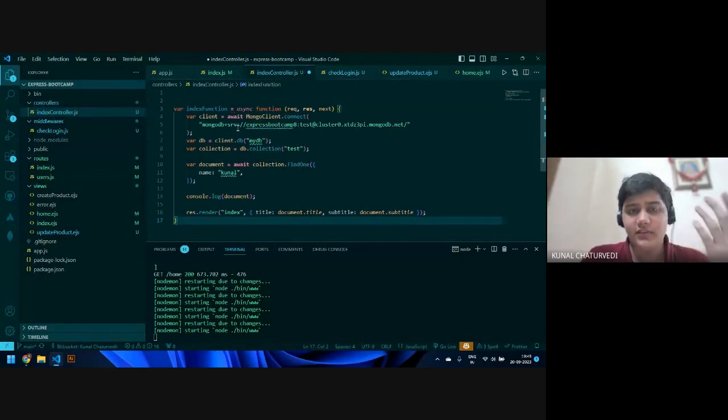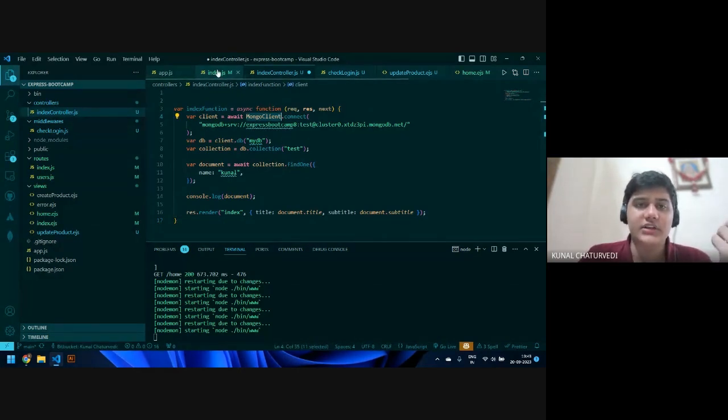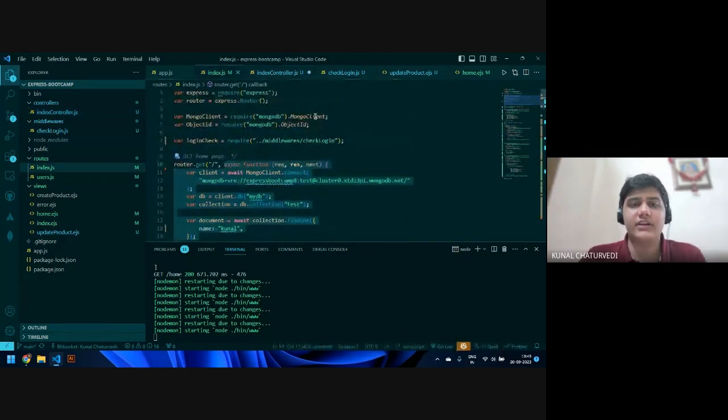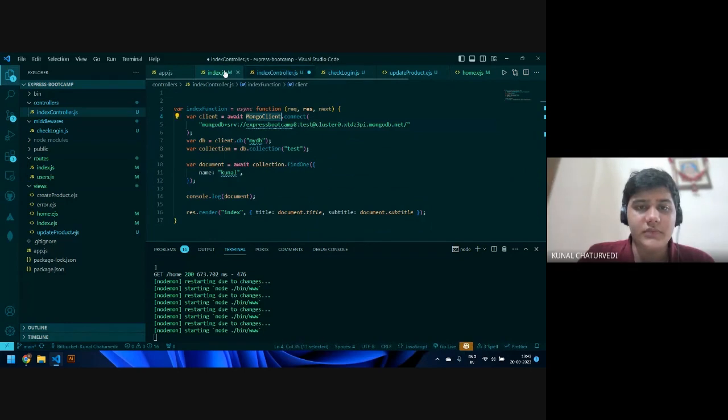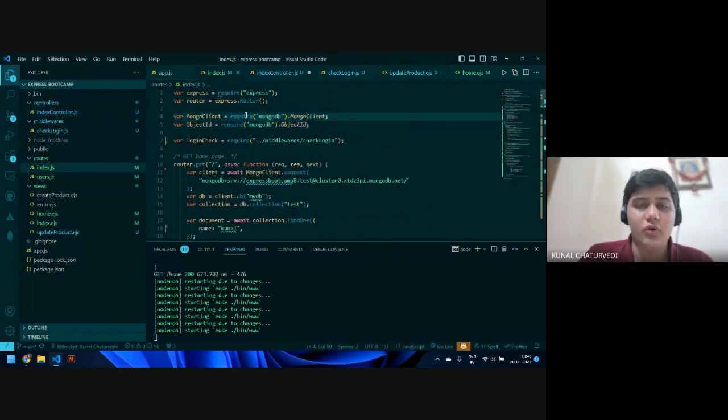But again, this very specific file doesn't have access to all this Mongo client and all. So to get rid of those errors in our index controller itself, let's also require this Mongo client file. Let's do this.